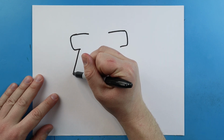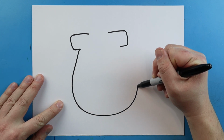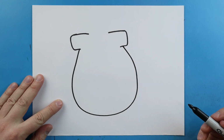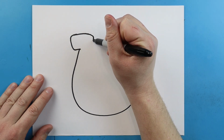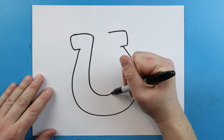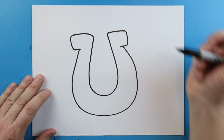Now, starting here, I'm going to draw a line that's going to go out. I'm going to curve it around, and I'm going to bring it up to here. Now, starting here, I'm going to draw this line down. I'm going to curve it around, and we're going to bring it up and connect it to here.